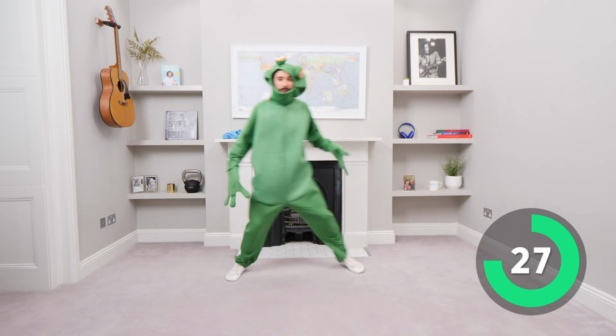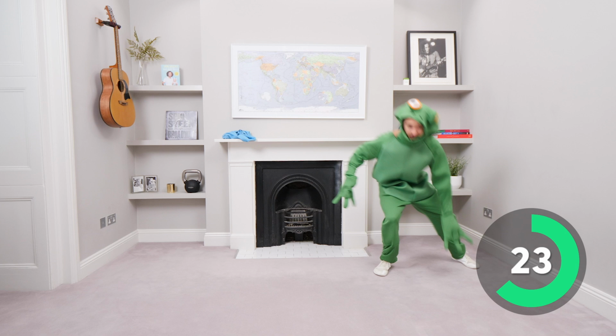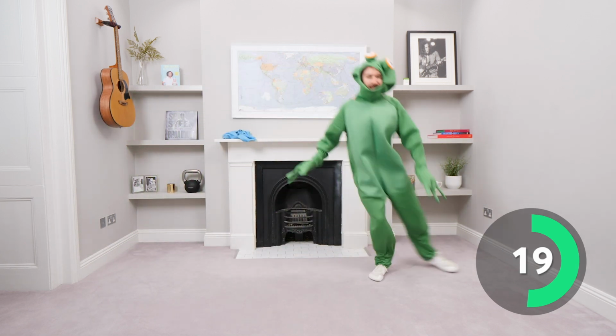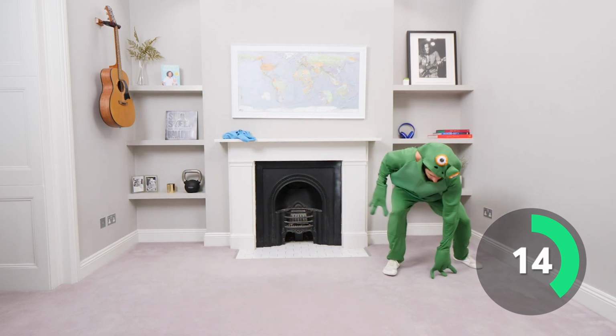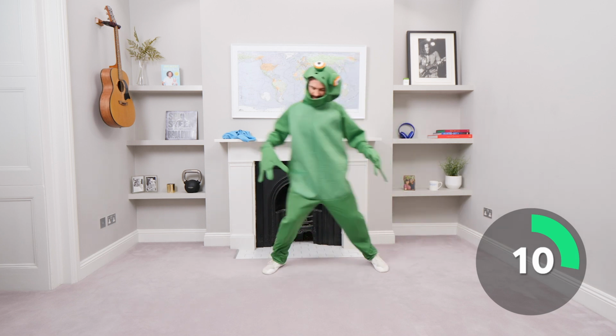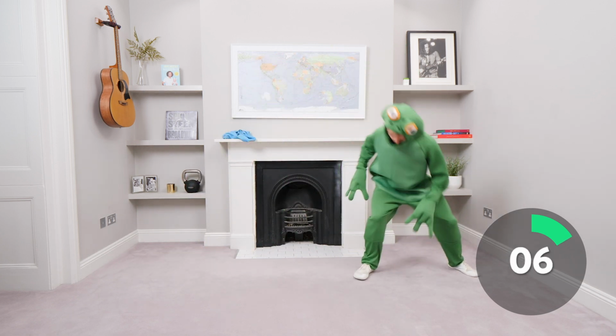So shuffle to the left, shuffle to the right. Perfect, you're going so well. This is it, last effort. Only 20 seconds to go, and we've finished Activate as the Froggy coach. Well done. Okay, can you move faster? Left, right, touch the fingertips, touch the ground each time.